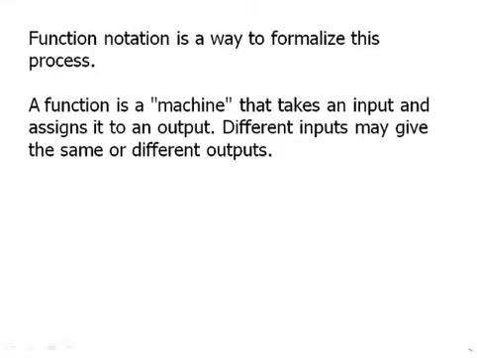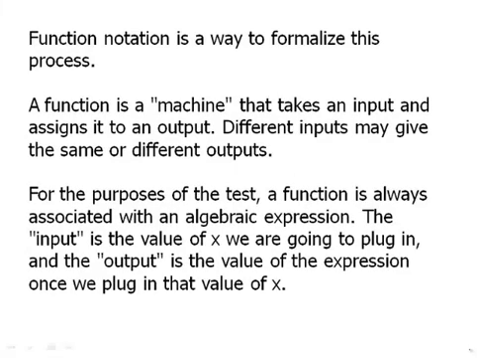Function notation is a way to formalize this process. A function is like a machine that takes an input and assigns it to an output. Different inputs give the same or different outputs. For the purpose of the test, a function is always associated with an algebraic expression. The input is the value of x we are going to plug in, and the output is the value of the expression once we plug in that value of x.